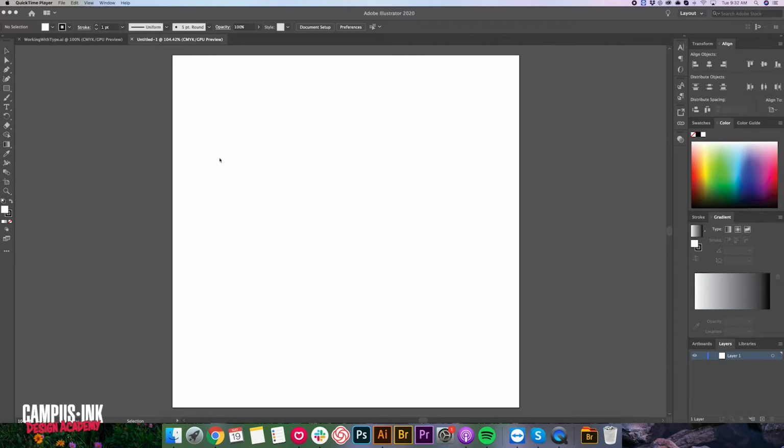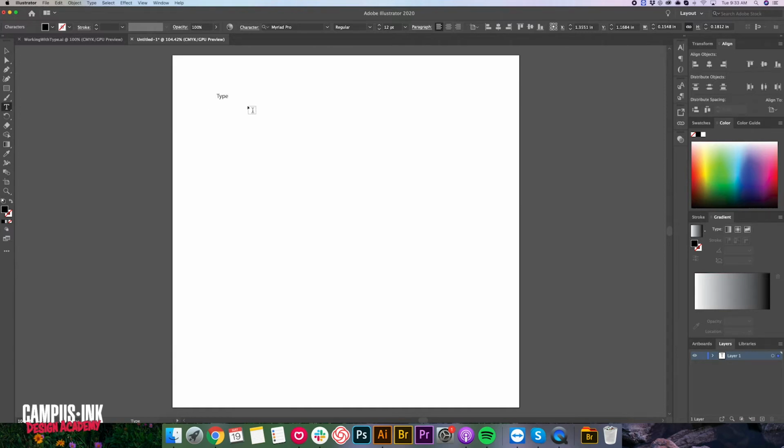We'll start off by going over a couple things about the type tool and then do a quick design exercise at the end. So to start, let's go ahead and find our type tool. It's going to be located on this left toolbar, and it's going to be this T-shaped icon here. So if you go ahead and click on that and then click anywhere in your workspace, that will create a body of text. Now at first it's going to be lorem ipsum, which is the placeholder text in Adobe Illustrator. But because it's already highlighted, if you start typing, it will go ahead and replace that placeholder text.